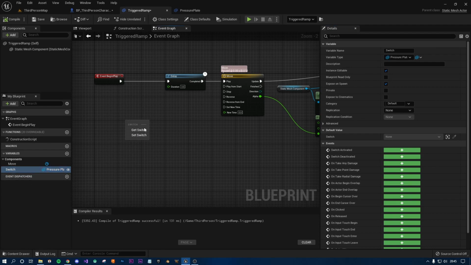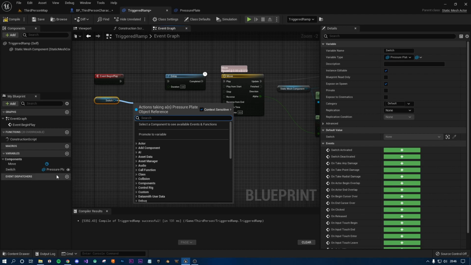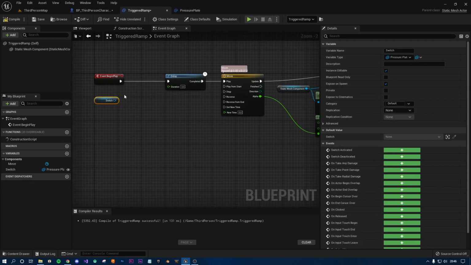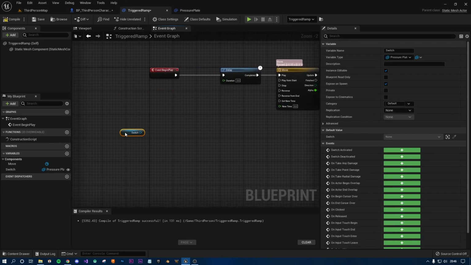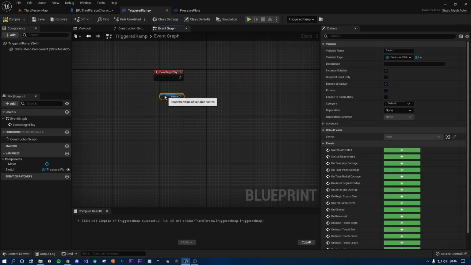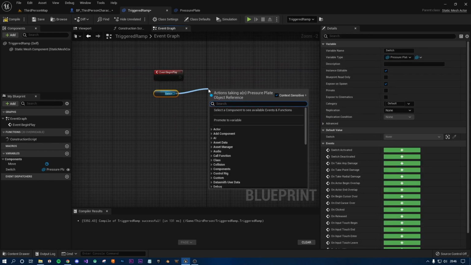Let's grab our switch and get switch. And because our switch is set as pressure plate, this blueprint system knows that pressure plate has these activation and deactivation dispatchers. So now let's make a bit more room and get rid of our delay. When we hear that notification that it's been activated, we need to bind an event to that.